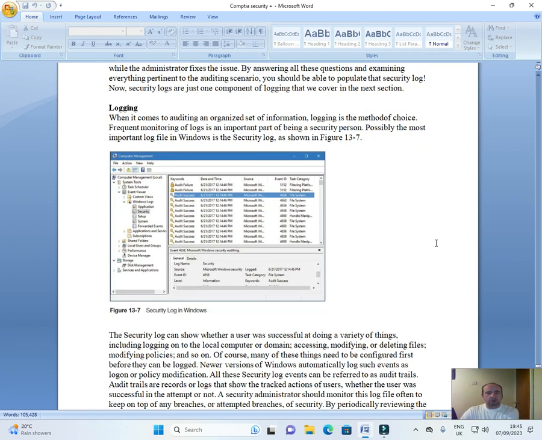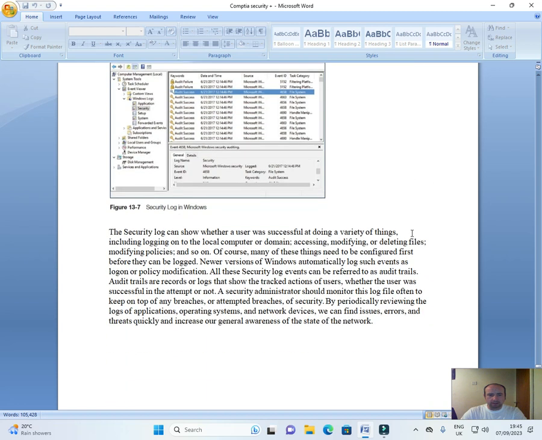When it comes to auditing an organized set of information, logging is the method of choice. Frequent monitoring of logs is an important part of being a security person. Possibly the most important log file in Windows is the security log file, as shown in figure 13.7.